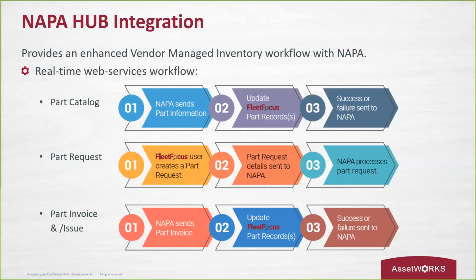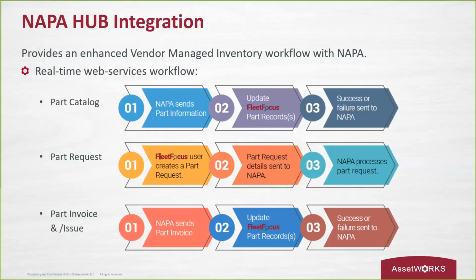We do vendor managed inventory with Napa, and we've had it for years in place. We've had batch processes that have been called TAMs. If you saw it anywhere, it would be in your interface manager. And we've embarked over the past year on enhancing that with new web services that Napa developed to streamline the processes. And in the M5 world, from a best practice perspective, we would recommend that you use the part request functionality in M5.